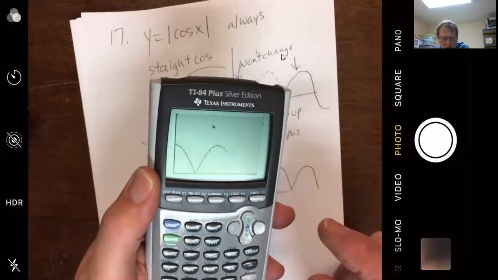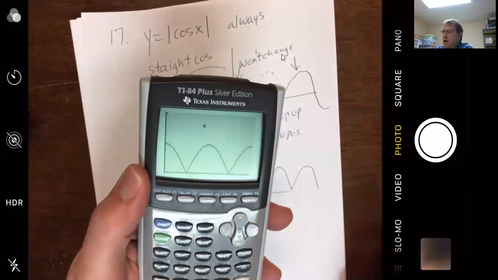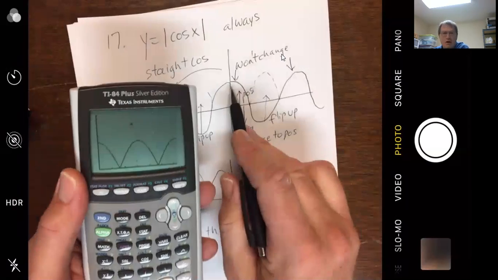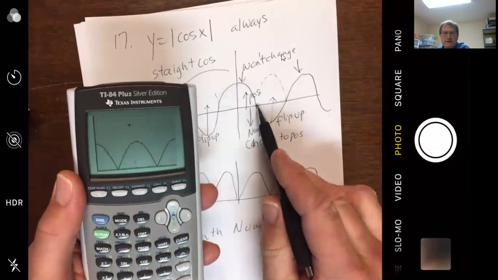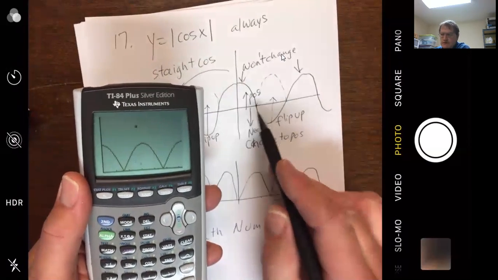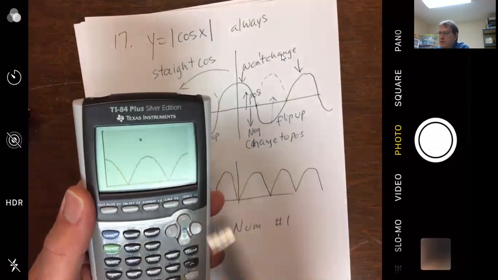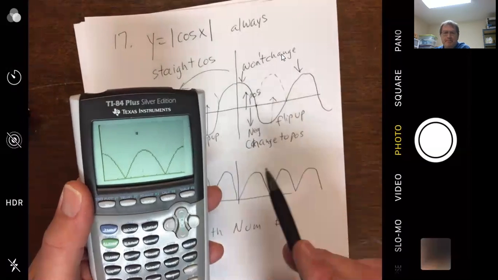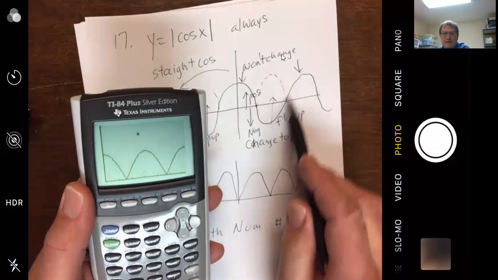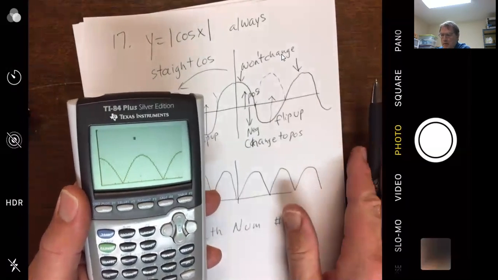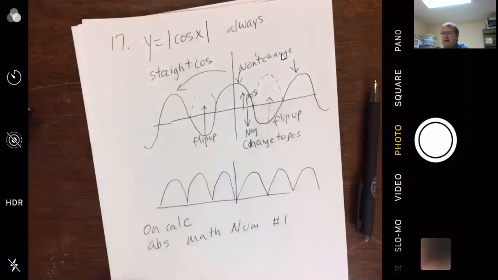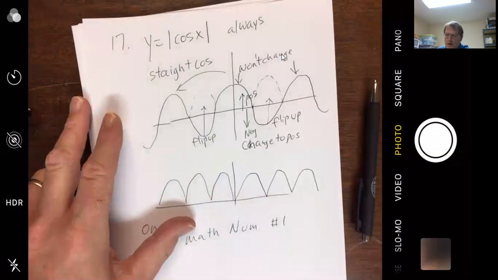There you are. See that this middle hump, you're starting off straight, the one near the y-axis, and then this original hump would have been low, would have been this low, and it's been flipped up. And then you've got the end hump to fill the period. All right, why don't we try some that are a little trickier?